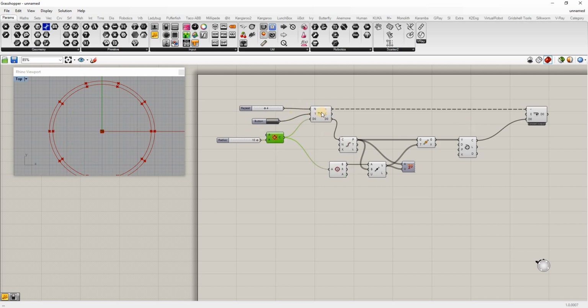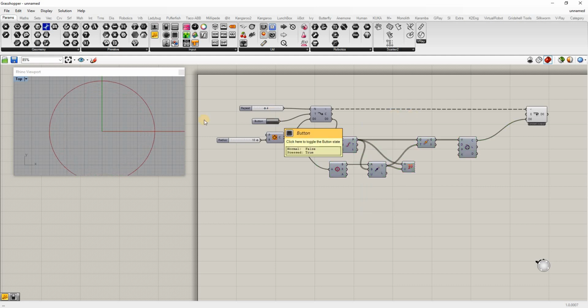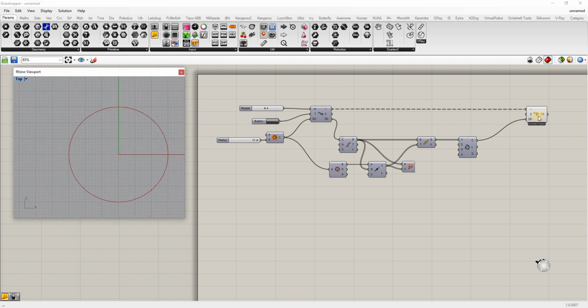So let's turn off a couple other things that are happening so we can see what is actually coming out of there. So it's growing, but it's just giving us the last one. So if we right click on here and say record data, it should show all of those. And right now it's just a basic offset. We're not changing that in any way, so it's not super special.